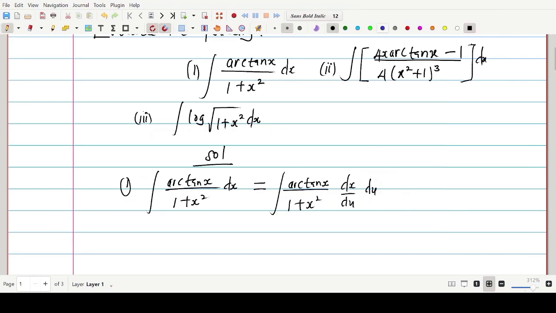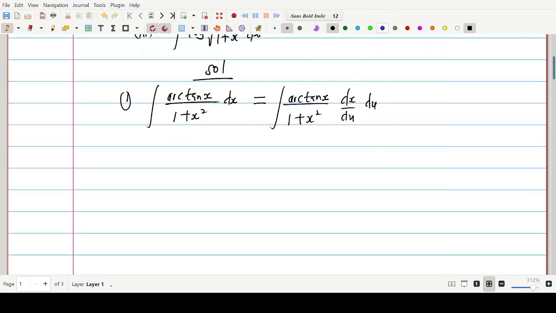This derivative dx by du suggests to us that x is a function of u. Now, there are various opinions on how the function should look, but we choose the function in such a way that the integrand will simplify considerably, that is, it will reduce to a standard form. How do we make such a substitution? Generally, it's based on your strength in differential calculus. In this case, I will say let u be equal to the arctan of x.